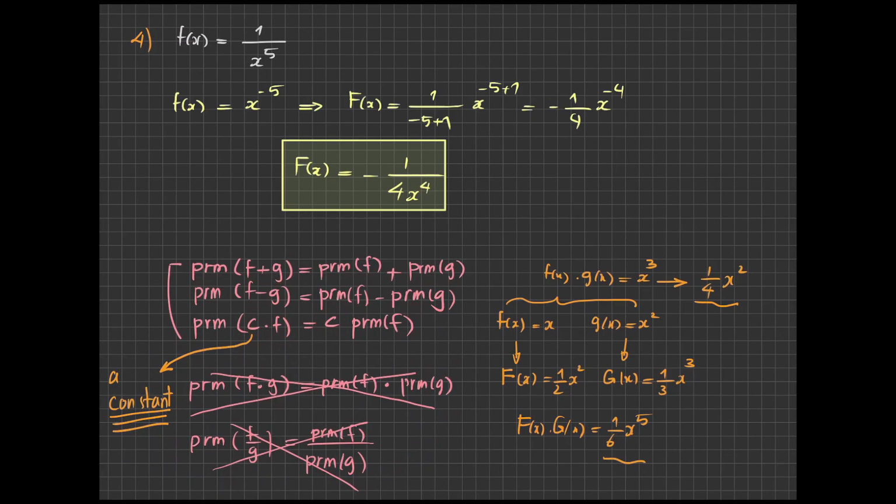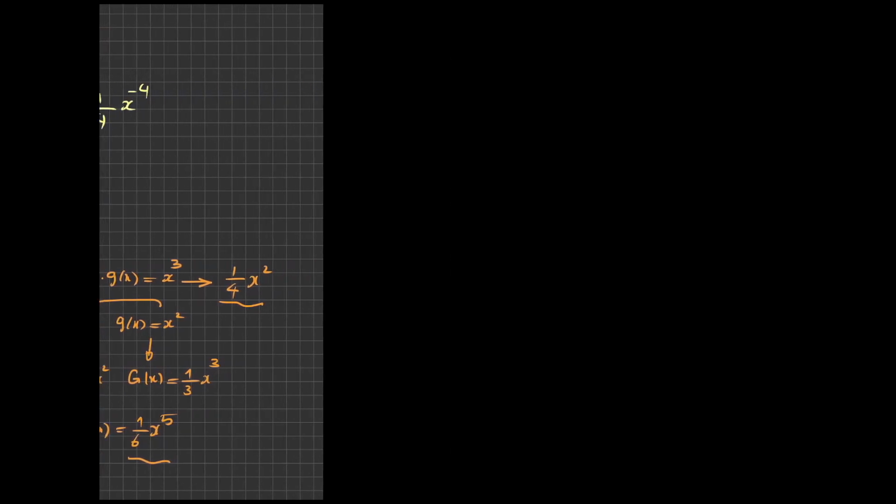Is that clear? So for example, if I ask you now, can you find a primitive function for this function? What is your answer? I give you a function f of x to be 3x to the power of 2, and then plus 4x. What is a primitive function for this one? So let me write it once. I don't want you to write it like this that I'm writing now, but I want you to understand that I am using all the rules I mentioned. I want to find the primitive function for this. Let me solve this one.